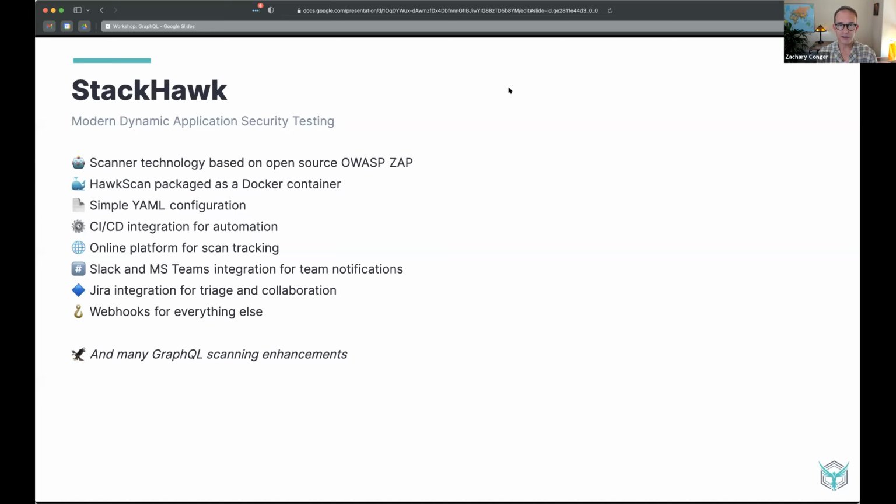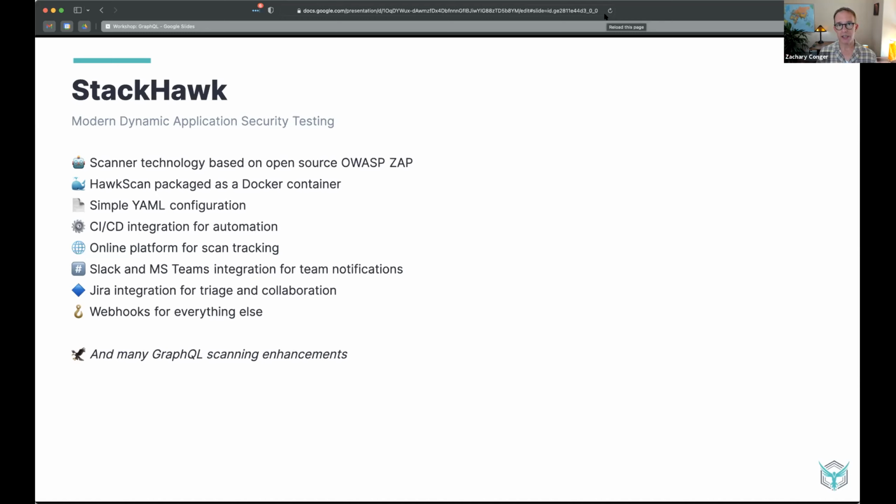All you need is the ability to kick off a Docker run command in your CI/CD platform, and every one of them that I've come across allows you to do that. But we've got deeper integrations as well. For instance, GitHub Actions, Circle CI. There's a couple of them out there where we've done a deeper integration so that it's even easier to run it in those platforms. We have an online platform called app.stackhawk.com.